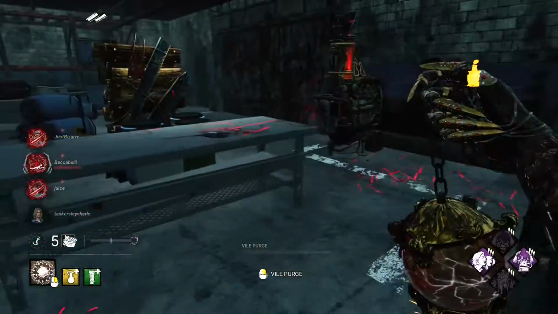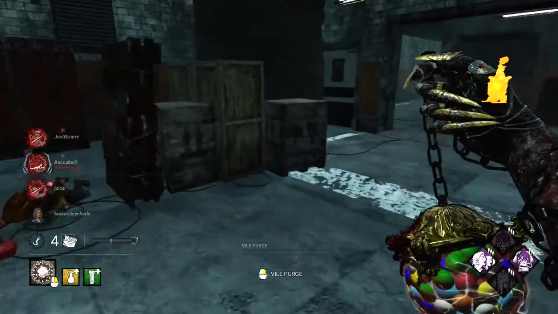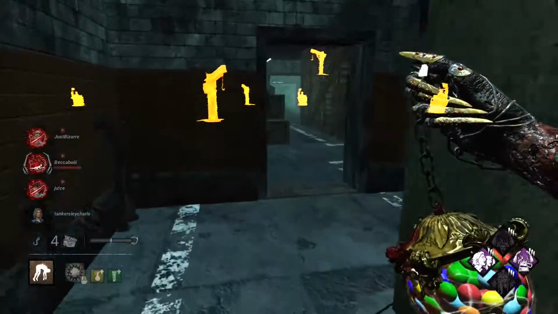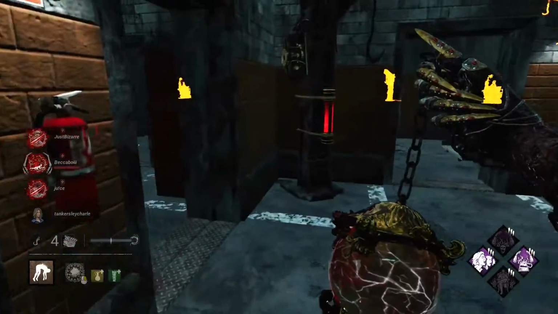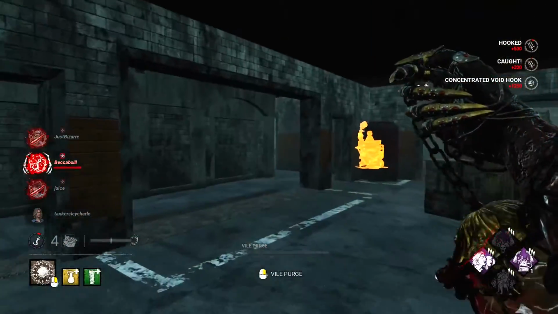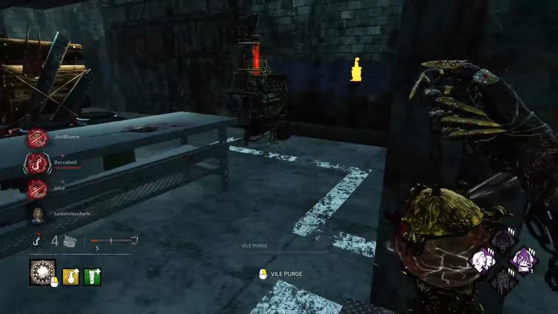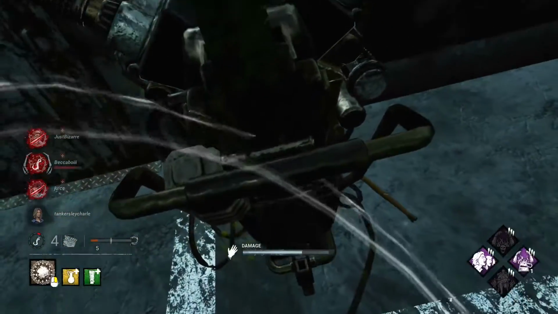Okay, it looks like they ran. Okay. I'll go ahead and pick her up. I might go back to this gen over here. Actually, this is a little bit of an enclosed area, so they might not have a ton of room to run. It looks like they might have just left, though. I'll go ahead and puke on this and kick it, because someone might not be back for a while.